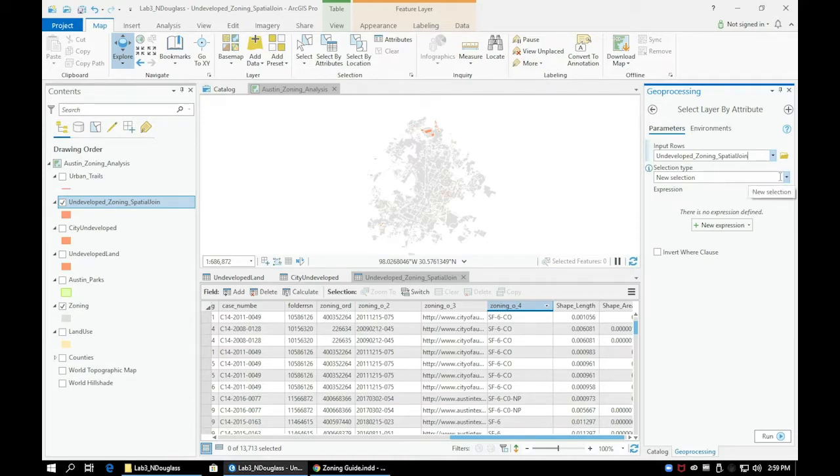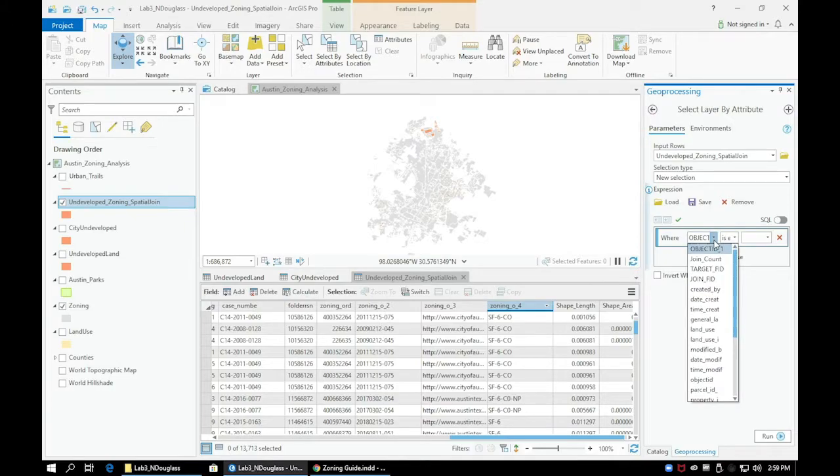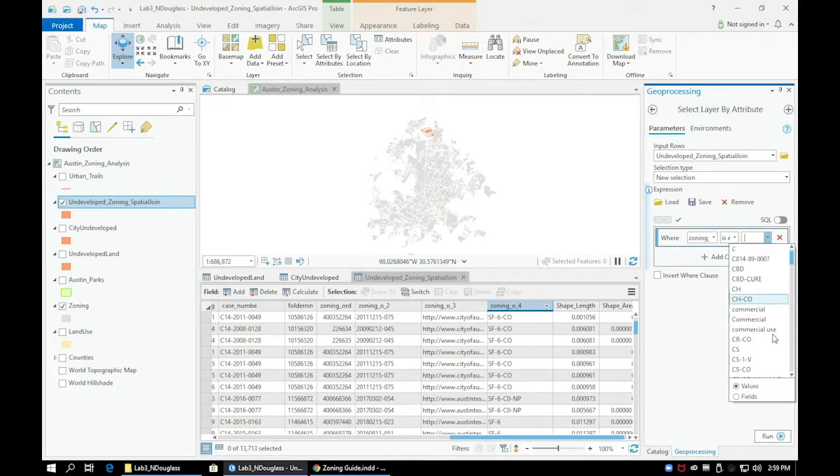Now let's use the Select by Attribute tool again to select only parcels where the attribute called zoning_O_4 equals SF-2. Once we have those selected, let's export the selection as a new layer.